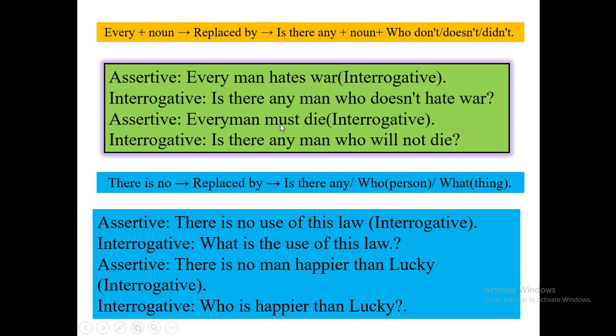Another example, every man must die. Make it interrogative. Every man is replaced into is there any man who will not die. Another example, there is no use of this law. Make it interrogative. Dear students, if you find a thing instead of a person, then you have to write what. What is the use of this law?